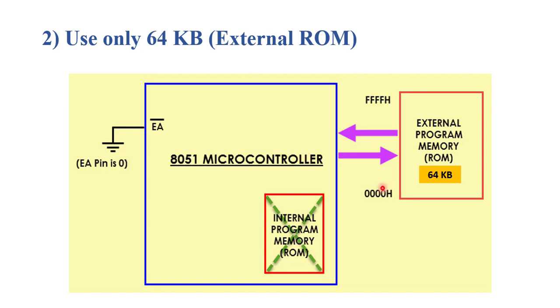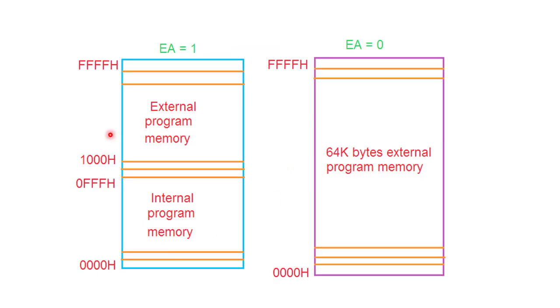Now the second important point is this external storage is addressed or accessed via input-output ports, that is port 0 and port 2. These two ports are bidirectional input-output ports. In 8051 microcontroller, there is a pin called the PSEN pin, program store enable pin. When this pin becomes high or active, we can read data from external program memory. So in this way, we can use program memory in 8051 microcontroller. So here I explain in brief how we use external program memory.